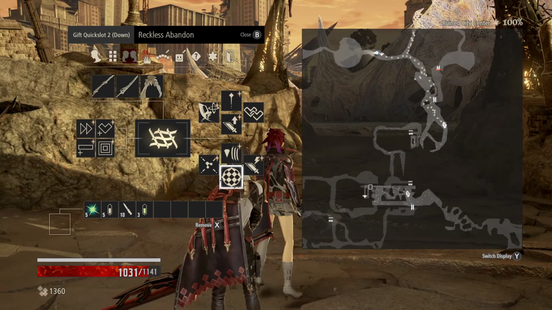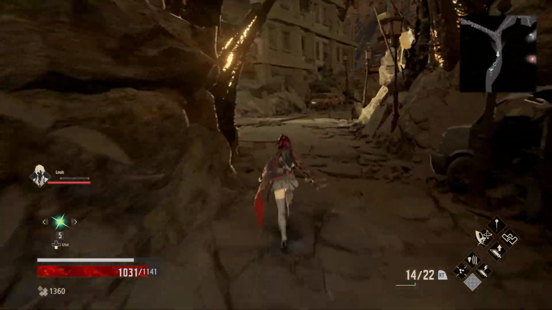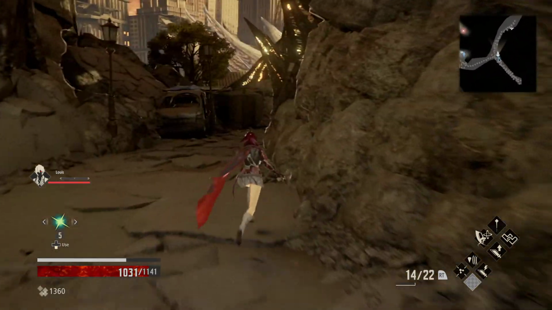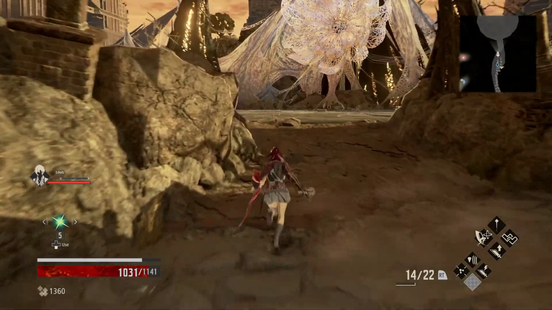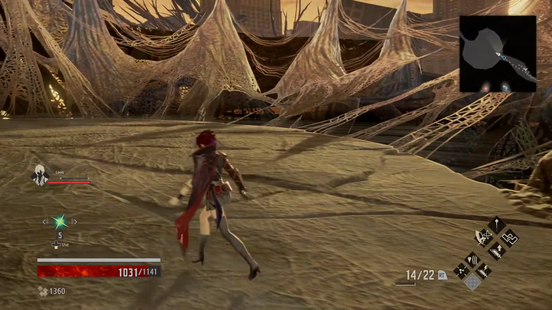Right before we go here, is there really nothing over here? Because the map leads me to believe there would be a path, but there is definitely not. All right. Well, this is probably gonna be a boss, so let's see if we can do it. We got our anti-venom thing, so I'm feeling okay.